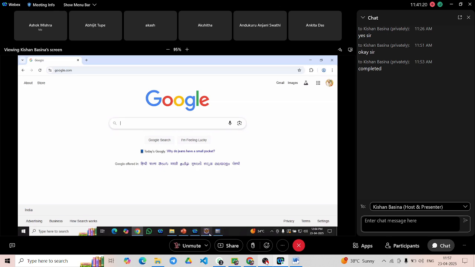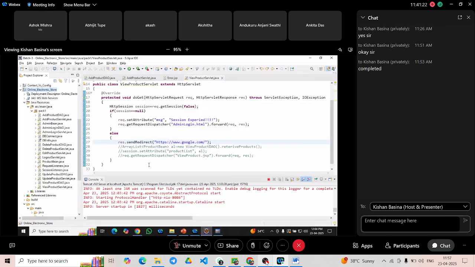Basically, what I want to show here is we can connect one project to another project. We can get the services from one project to another project. This is exactly what you will be learning in the web services concept, coming in your coming days.